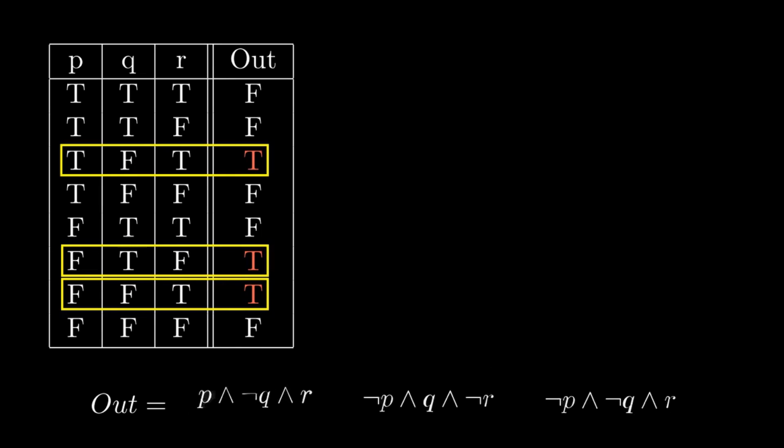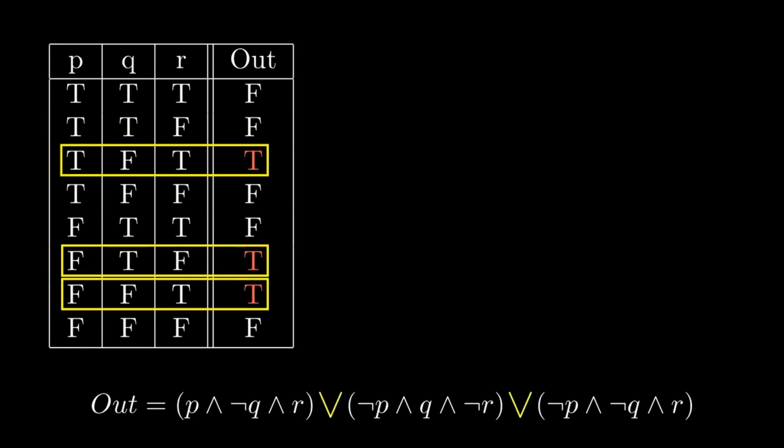And finally, we combine these little statements using disjunction. And that's the answer. It's worth noting, though, that this may not be the simplest answer, but we won't worry too much about it. Another thing to note is that the more true outputs we have, the longer our answer will be. So my next example will show a small workaround for this problem.